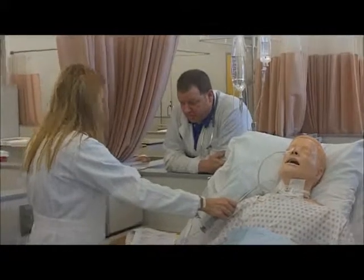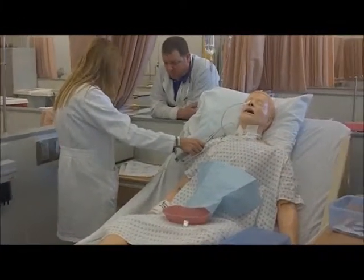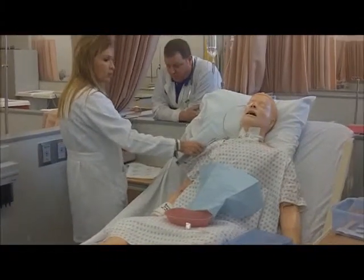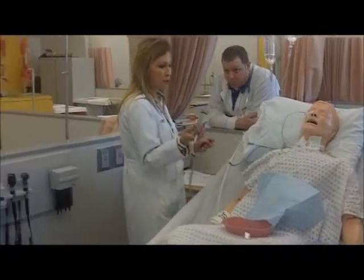If you're not getting secretions and this is connected and it's empty, there's something wrong. It's either not placed properly, or it's just clotted. That's when you need to irrigate.